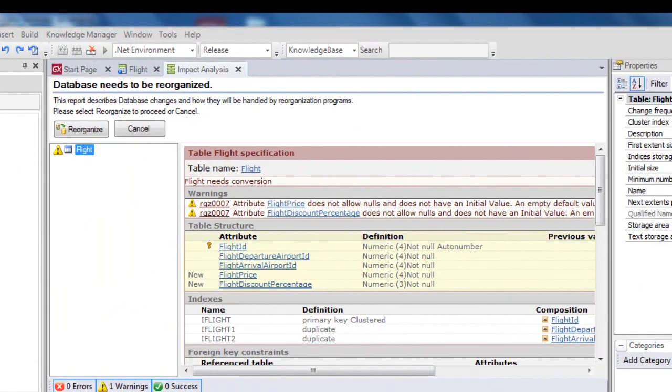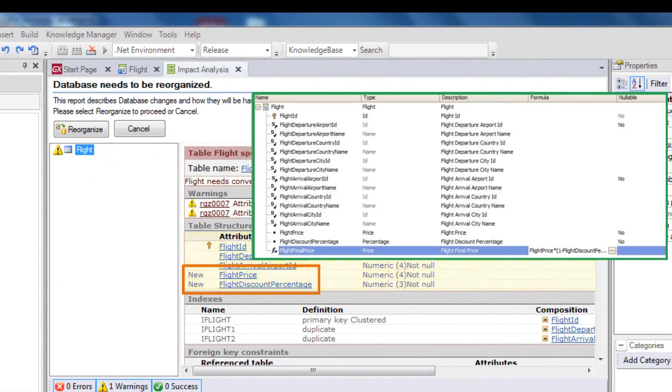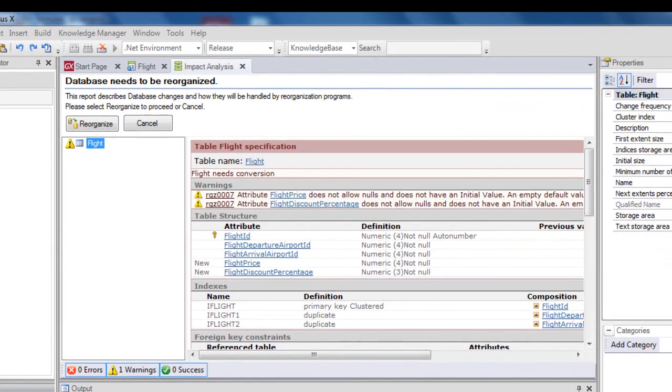We can see that only 2 fields are created in the flight physical table, even when we define 3 new attributes in the transaction structure. Given the fact of its definition in the formula column, this attribute is not added to the physical table. Since the attribute is defined in the knowledge base with an associated formula, GeneXus knows how to calculate its value. And in all objects with that attribute, the calculation will be done and the results shown.